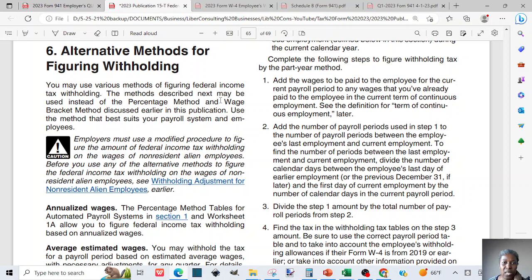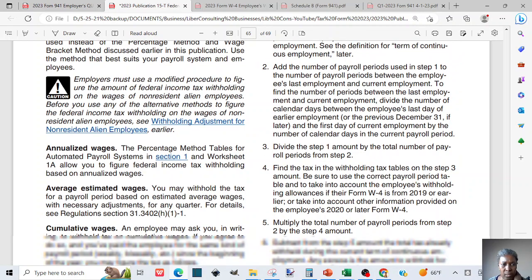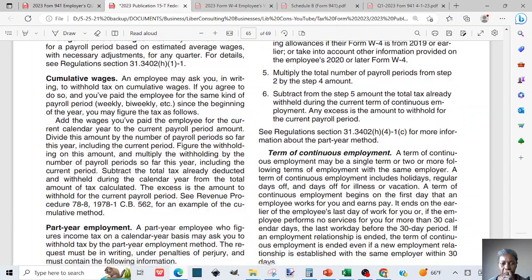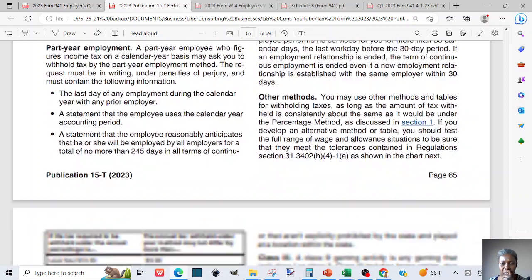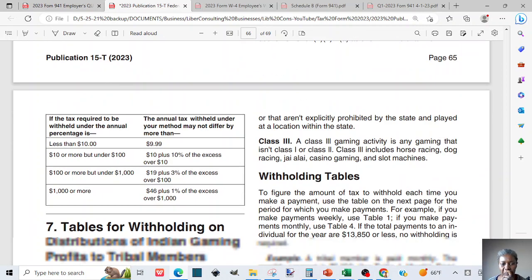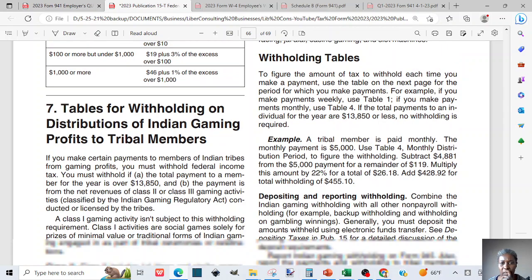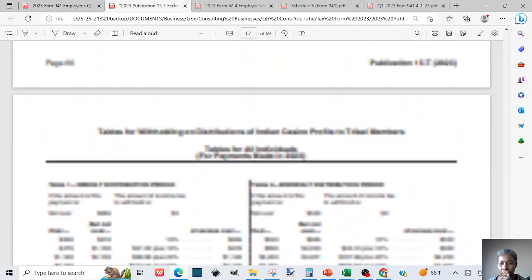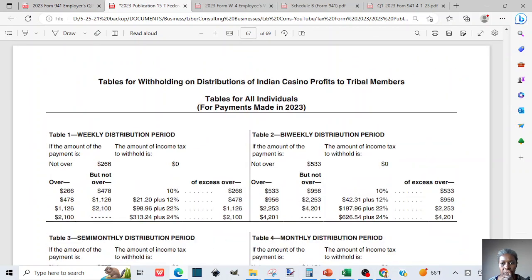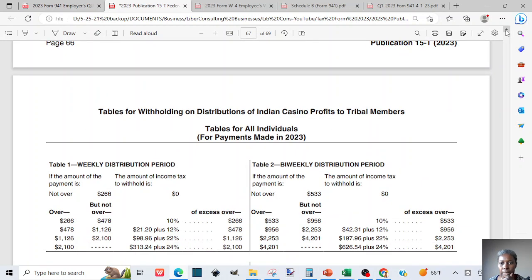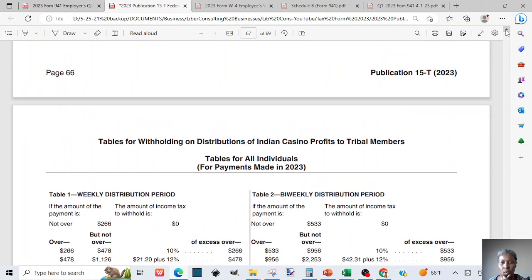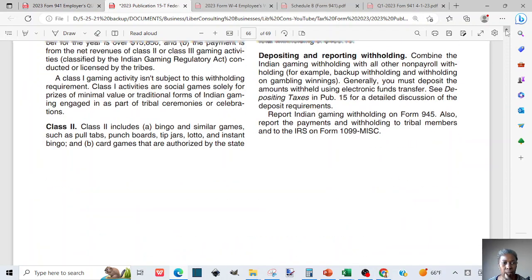and let's see. Yeah, I thought they'll have a table there, but I'm not seeing any table here. Yeah, this is for casino profits.